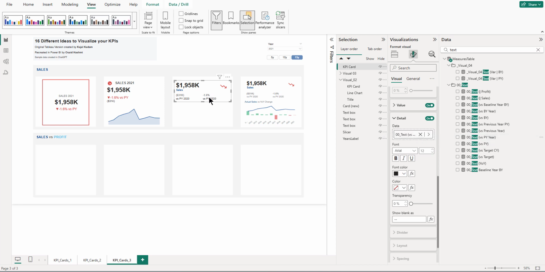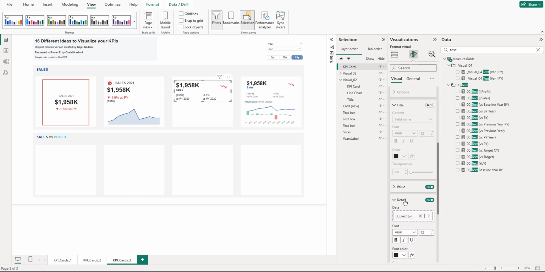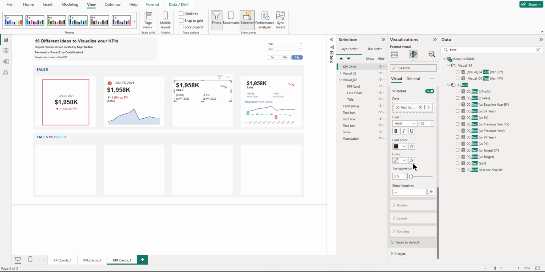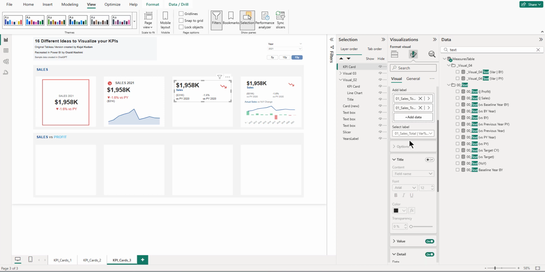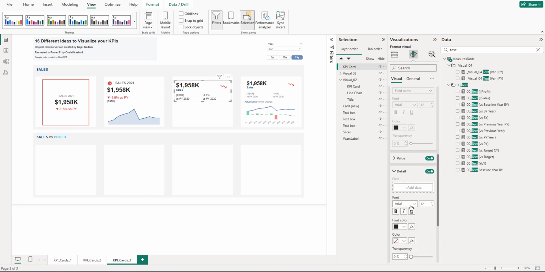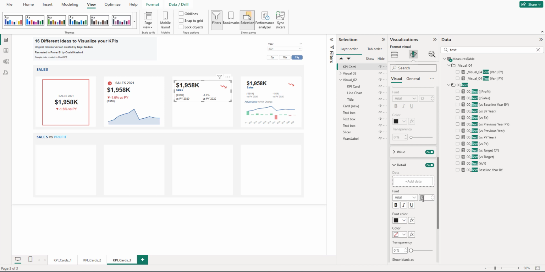So this one is done, but we have to adjust the formatting. So we are going to go back to the details part here. We are going to select all, and now we will select the detail and we will adjust it to a lighter gray and perhaps a smaller font.